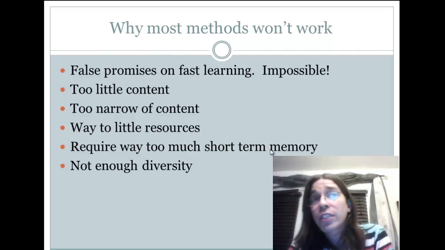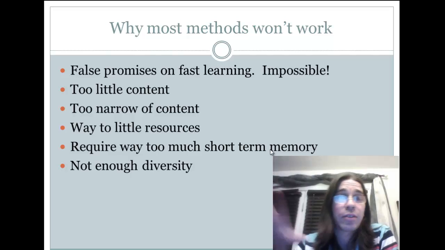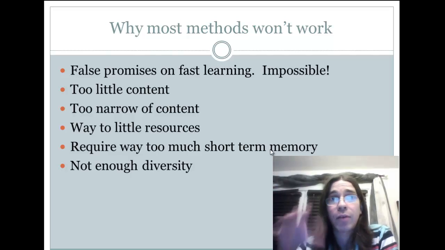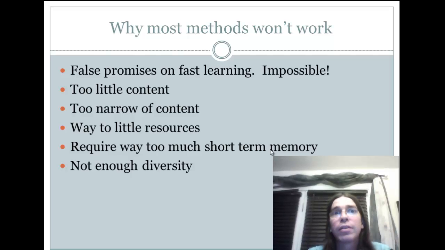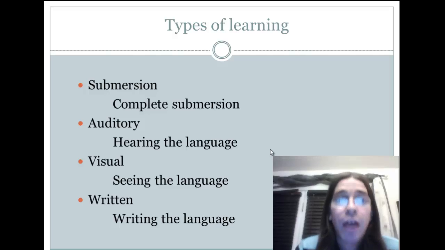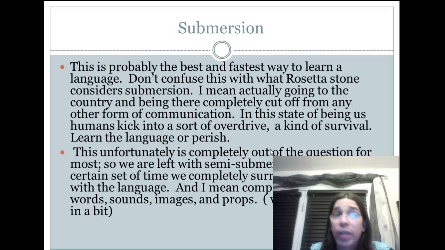There's not enough diversity in these programs, meaning they're just too canned. It's just too much of one thing. Really, you need quite a bit of diverse content in order to learn a language, and that would cost millions and millions of dollars. So don't look to these programs to learn a language. Use them as tools.